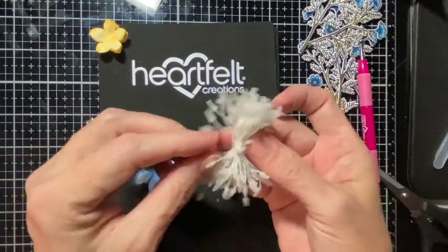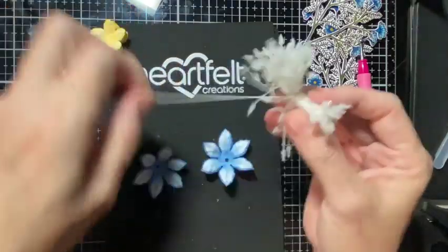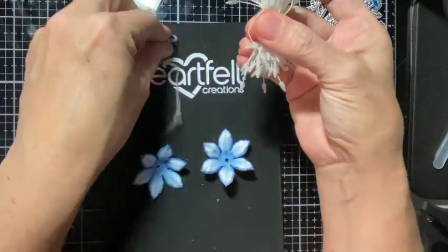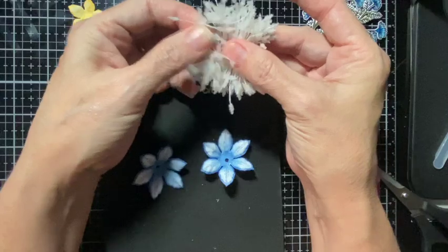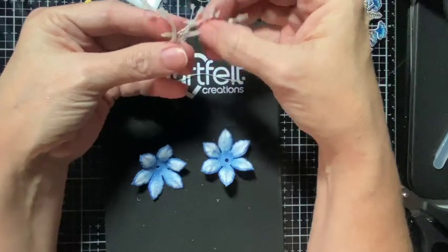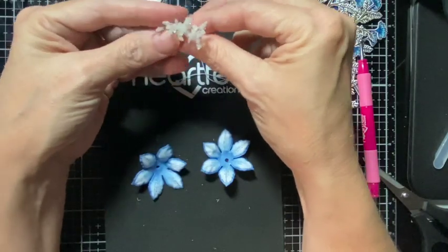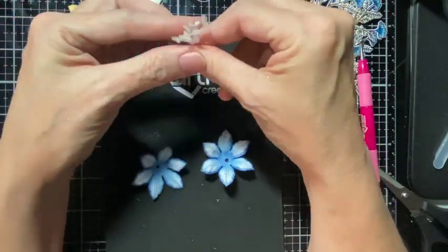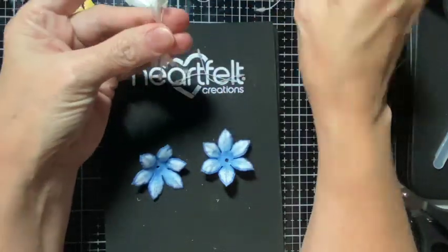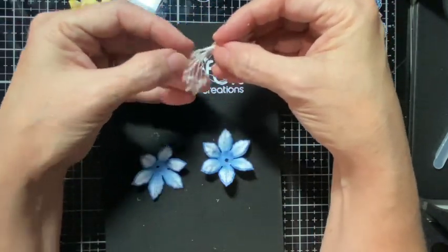All right, then I've got some rock candy stamen here that we're going to use. Let's see, how many of these do we want to put in here? A mess of them. That's what we want to do. We want to have a mess of them. Okay, let's see. We're going to be folding them. So let's see. There's one or two there that aren't rock candy stamens that got mixed in. So let's see. Try to get these all even.